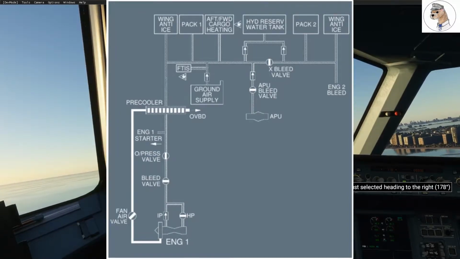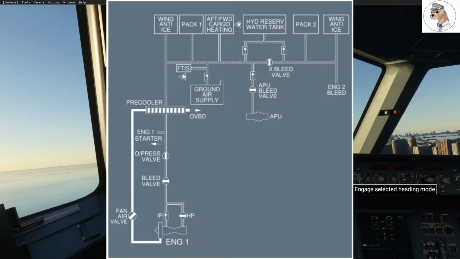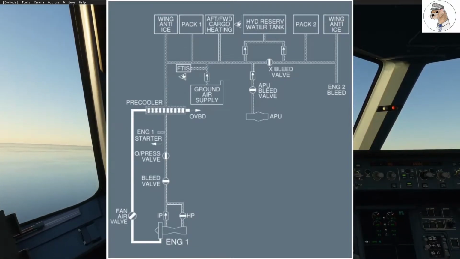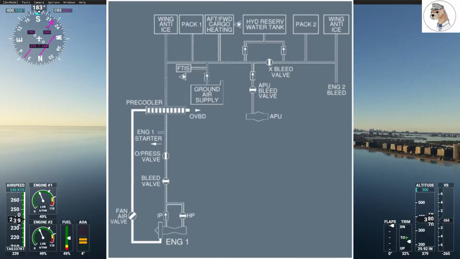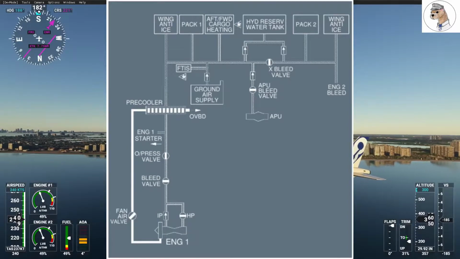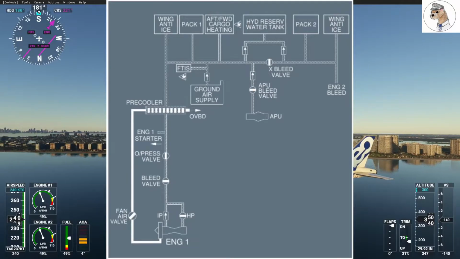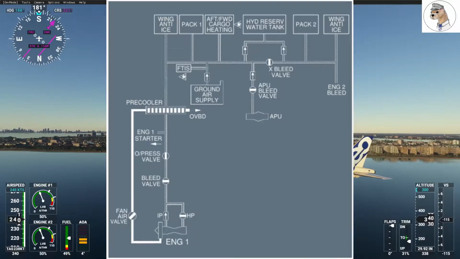There's a cross-bleed duct that connects all of these inputs and distributes them to the relevant systems that need them. And there's a valve mounted in that duct so that you can isolate either side of it in the event of any issues. In flight, the aircraft will take the high pressure air from the engines, and each engine has an air bleed system. Each system is designed to select the compressor stage to use as a source of this air and regulate its temperature and pressure.